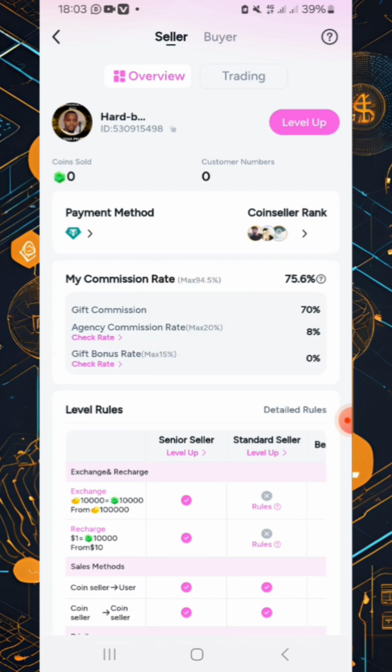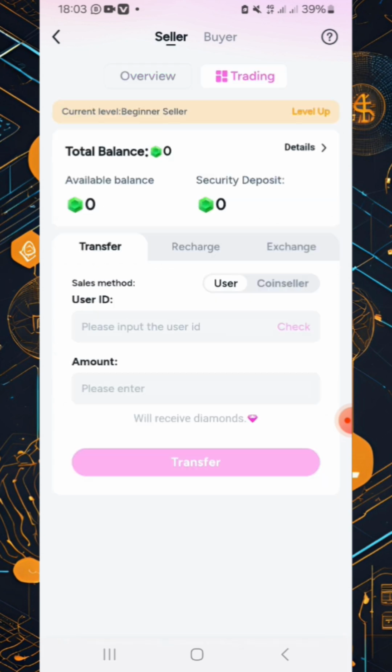So I can click back, or I can just click trading. Then if I want, I can log out, then log in.